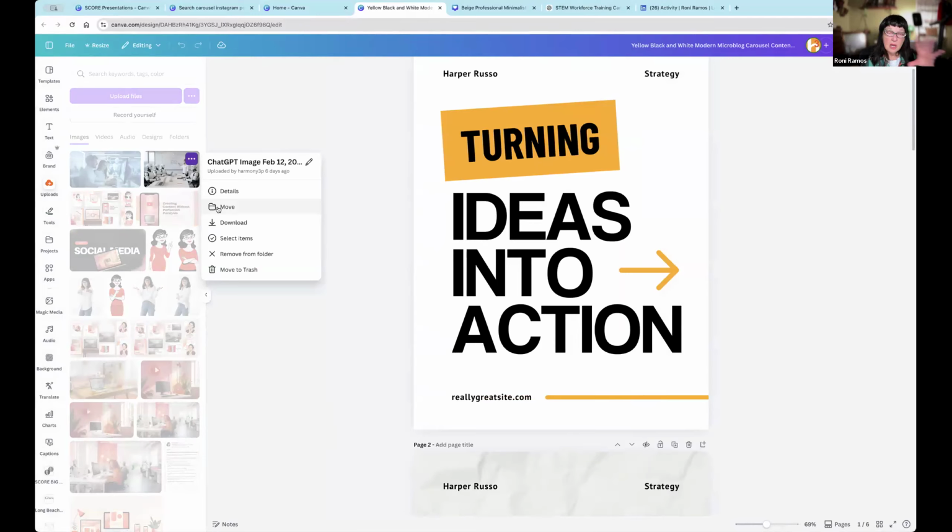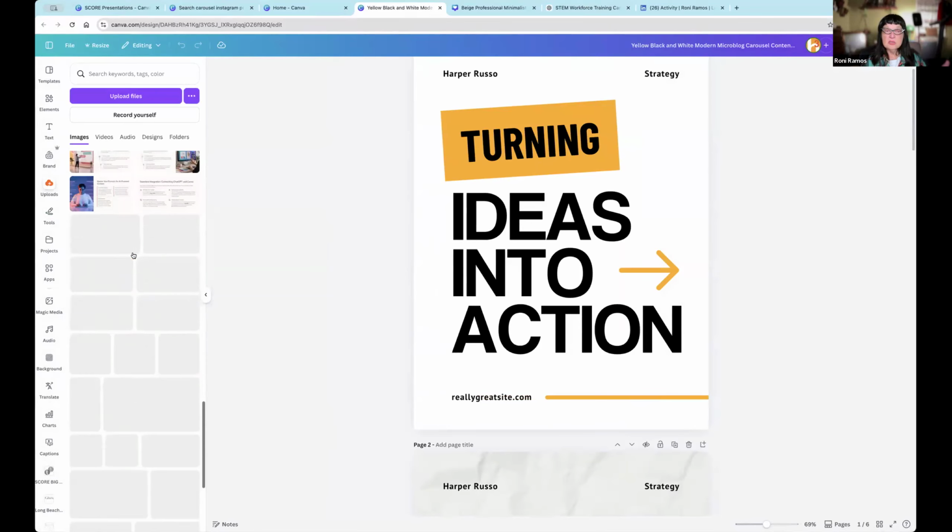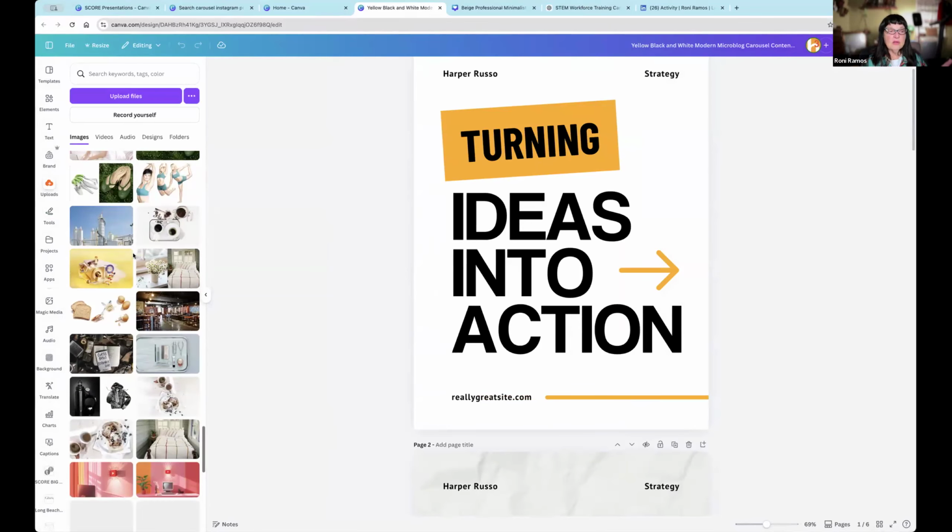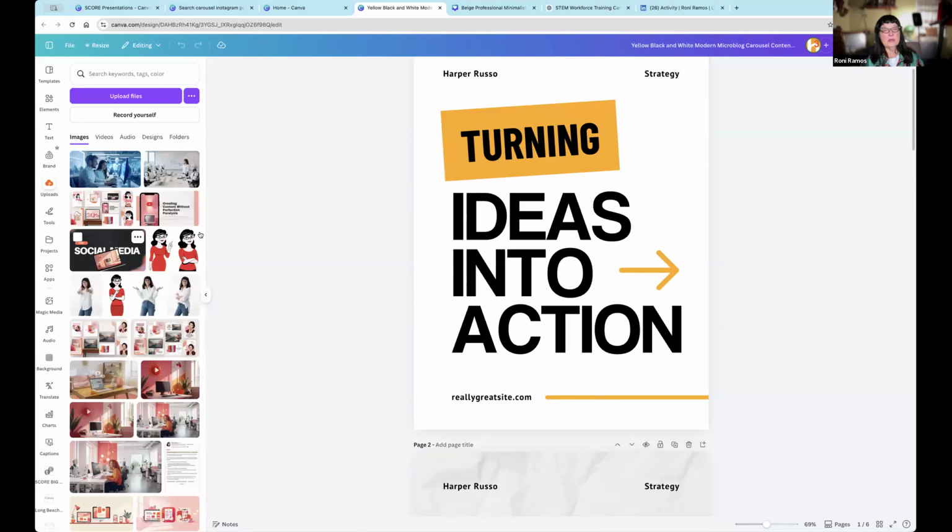Because right now it's just unfiled, it's in uploads. But if I know this is going to go for presentations, then I move it to that presentation folder, or you can create a folder for images. But this is where they get lost, because look at how many images, it's forever. So if I don't put them into folders and name them so that I can find them, they easily get lost.